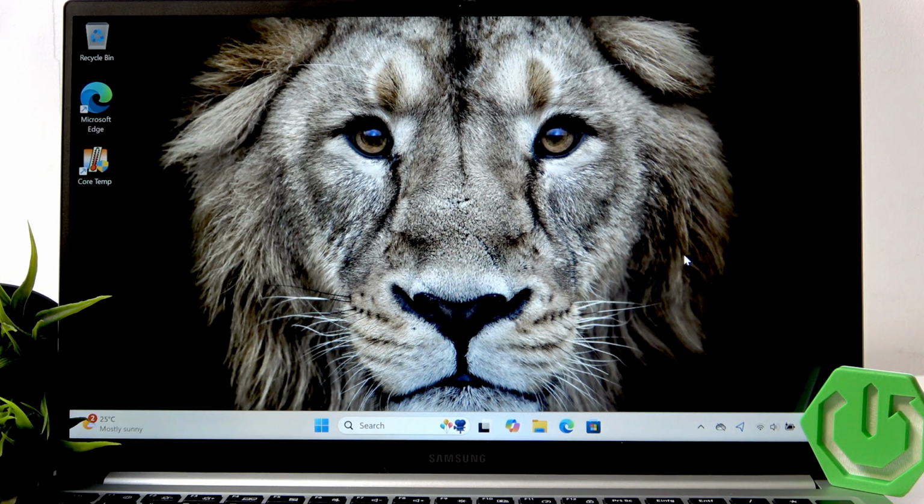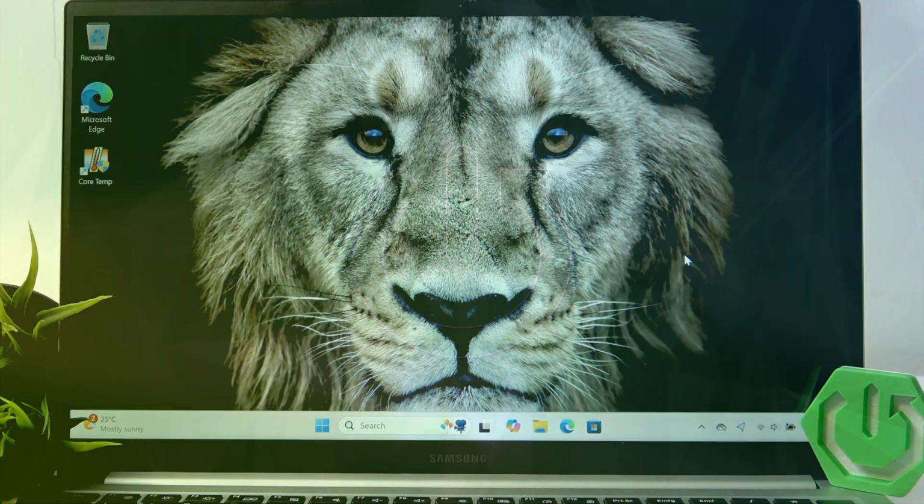Hi, it's Arthur and today I'll show you how to copy and paste on Samsung Galaxy Book 4.